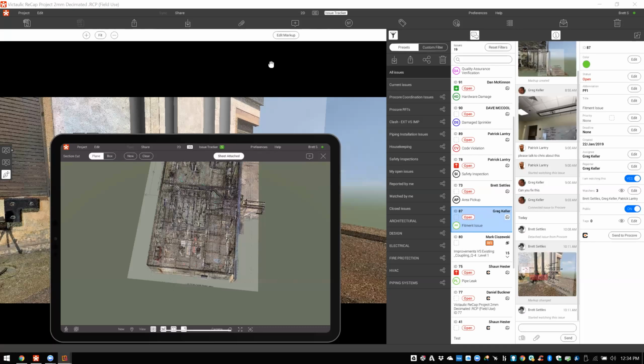So Revizto really gives them a window to get this information from the main platform that they are using for coordination directly into Procore. And as long as the essential rights are given out to these individual parties on the project, that connection will pretty much be as seamless as you've seen in the demo today.